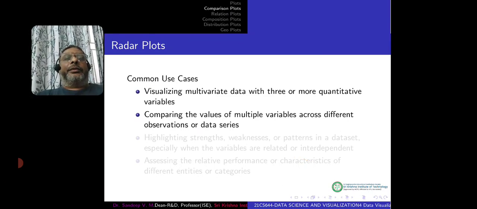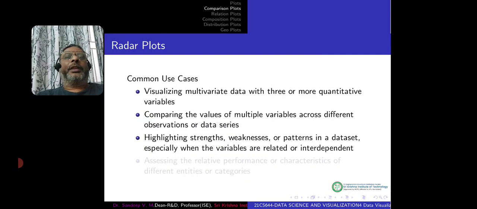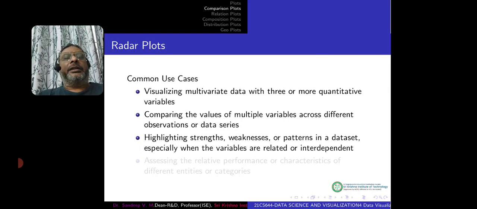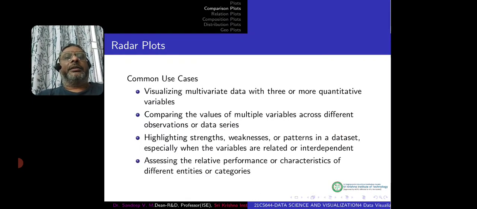Very much useful when comparing the values of multiple variables across different observations or data series. It is useful for highlighting strengths and weaknesses or patterns in a data set, especially when the variables are related or interdependent, and useful in assessing the relative performance or characteristics of different entities or categories.